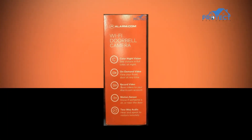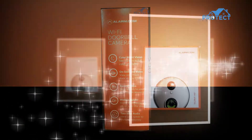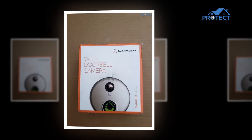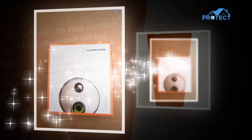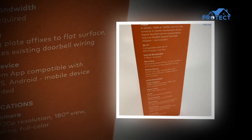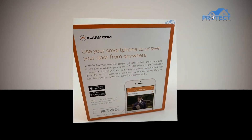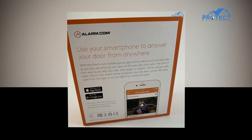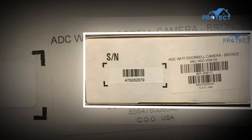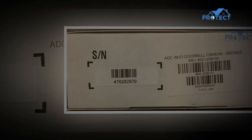In the event of a burglary, you would have a clear view of the culprit to provide necessary evidence to help catch them. Housemakers find it challenging to do all household work while simultaneously keeping an eye on the front door and porch, making this an excellent gift for them. Most people living alone are generally concerned about their vehicles parked outside their home — for them, the SkyBell HD doorbell camera would work like a miracle.